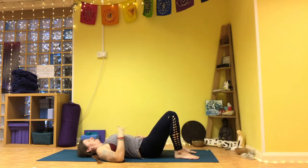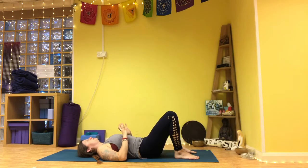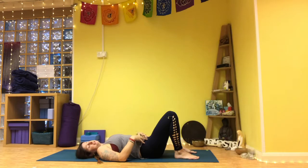And just try to find that neutral spine here. So if you're tucking the tailbone, we need to start to push the tailbone away. If you're overly pushing the tailbone, we need to tuck the tailbone slightly. So just go between those 2 movements and see if you can find that area where it's neutral.